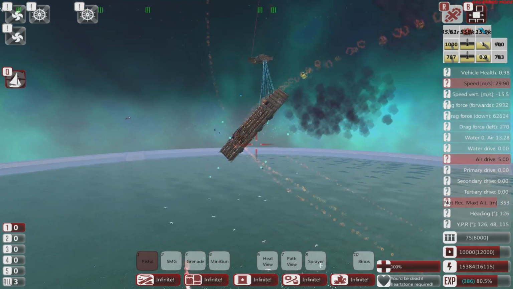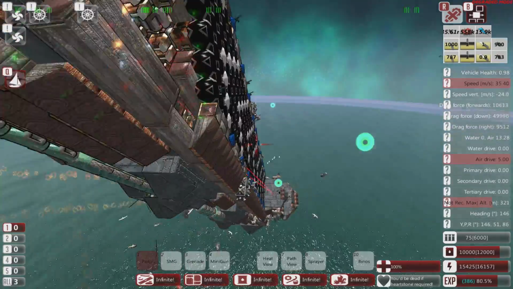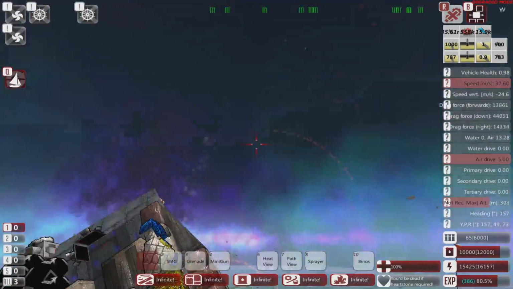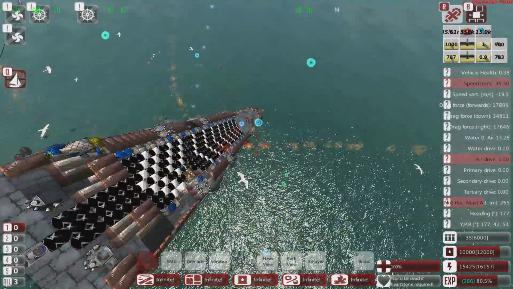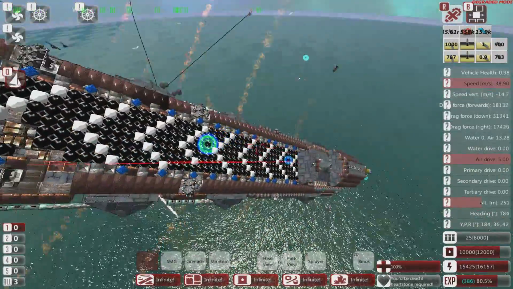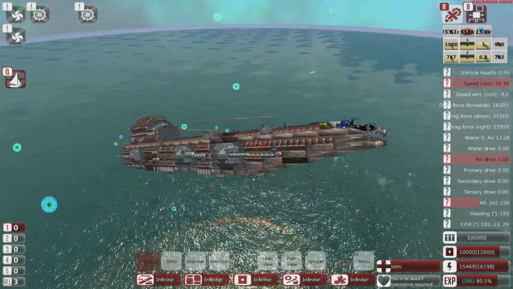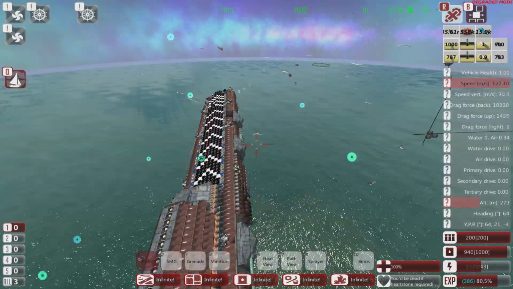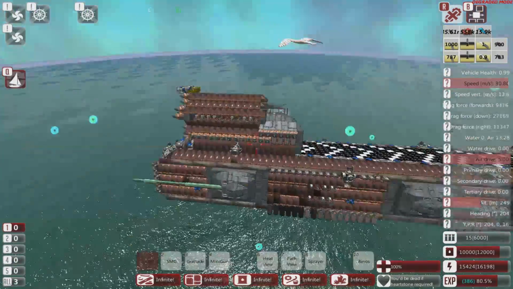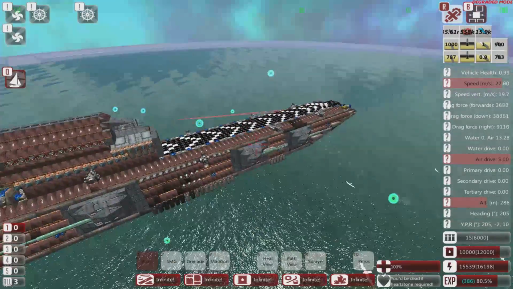What's happened to our carrier? Our carrier got a little bit damaged, possibly spawning something in. Not sure exactly what happened there, but it took some damage in some way. But is repairing itself, so that's fine. Possibly one of those ships may have actually crashed into it, but it'll be okay in a little while. Okay, perfect.